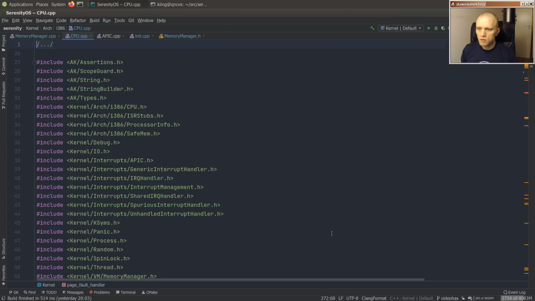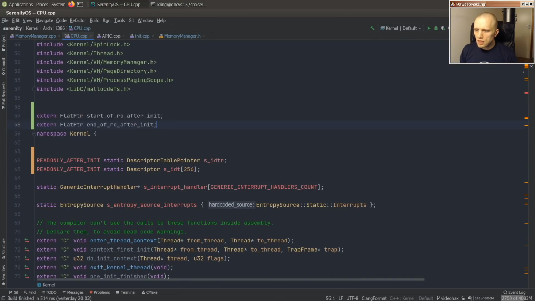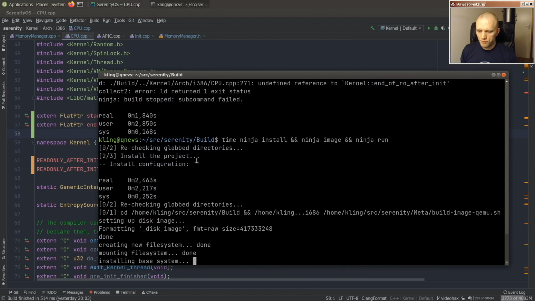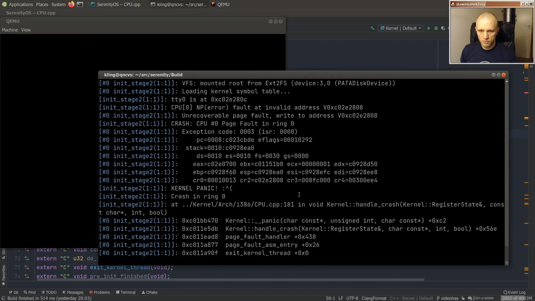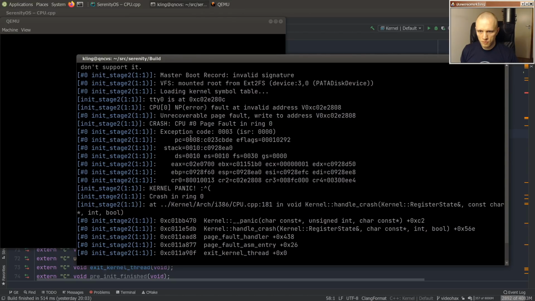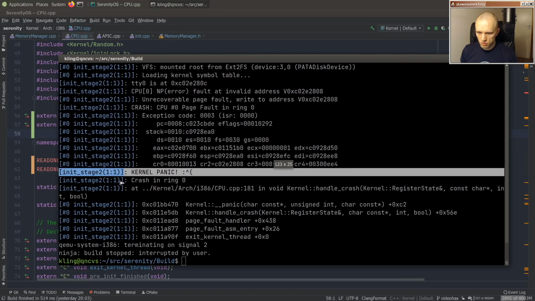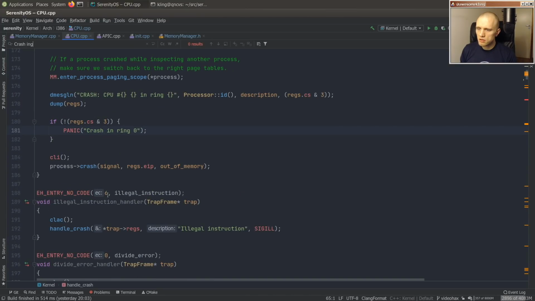Undefined reference to, oh, wait, I need to put them outside of the kernel namespace. Okay. Kernel panic, sure. But we're seeing a crash in ring 0.